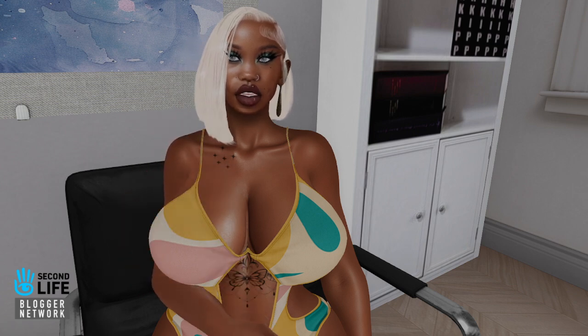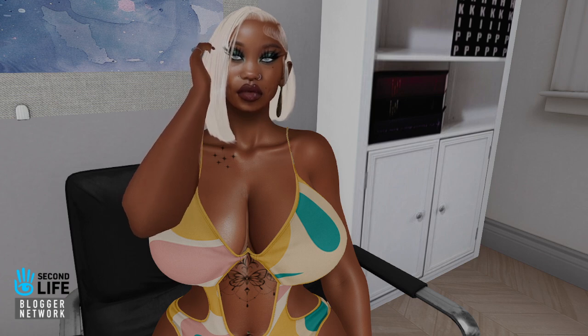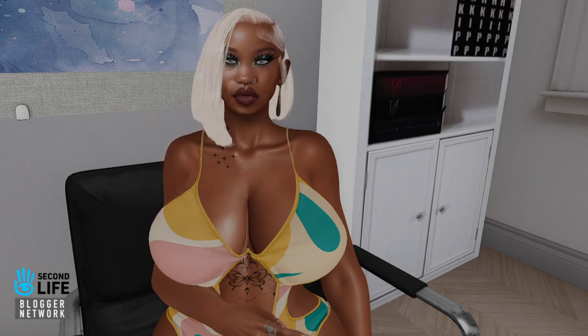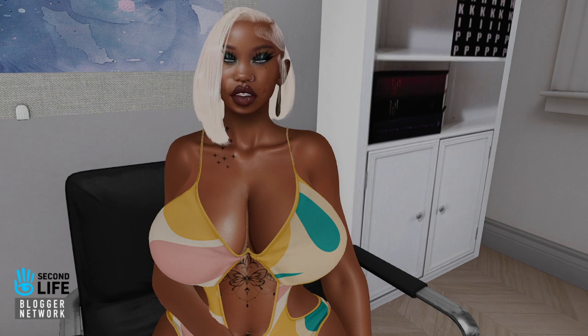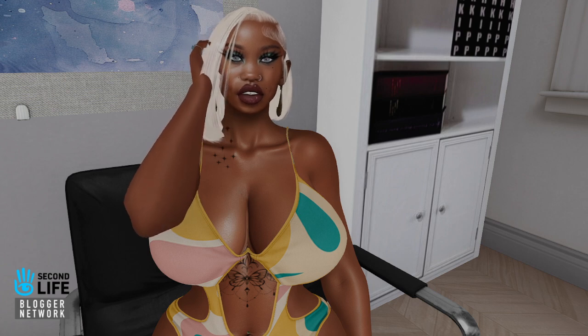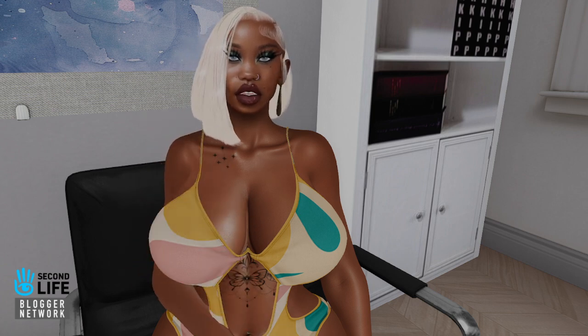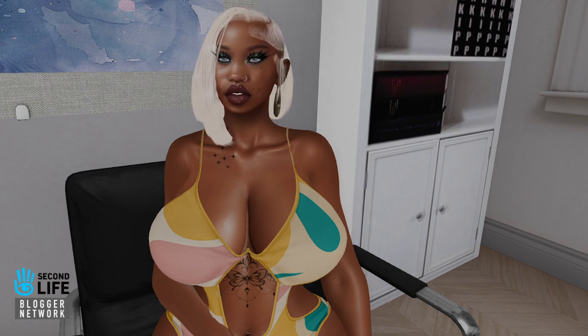This is a soft launch again, and you're probably wondering, when is this going to be launching? If you want to try and purchase the 5 hours for 250 Linden, it will be releasing this Friday, which is March 14th. I don't know the exact time, but they did say it will be on the Second Life website, and you will be able to buy your 5 hours for 250 Linden for the Firestorm Zero.